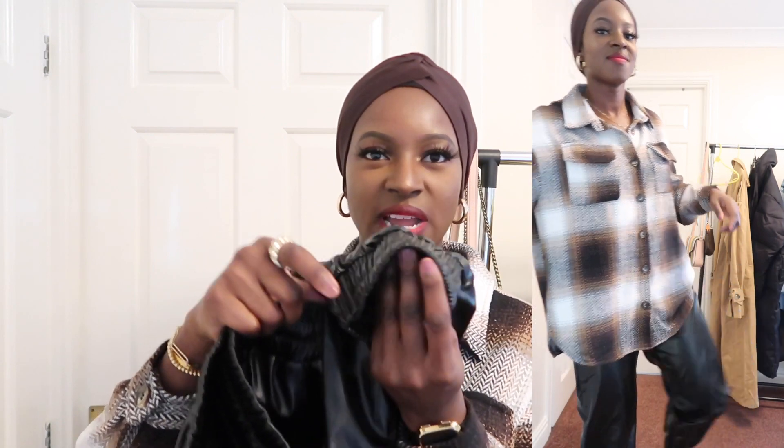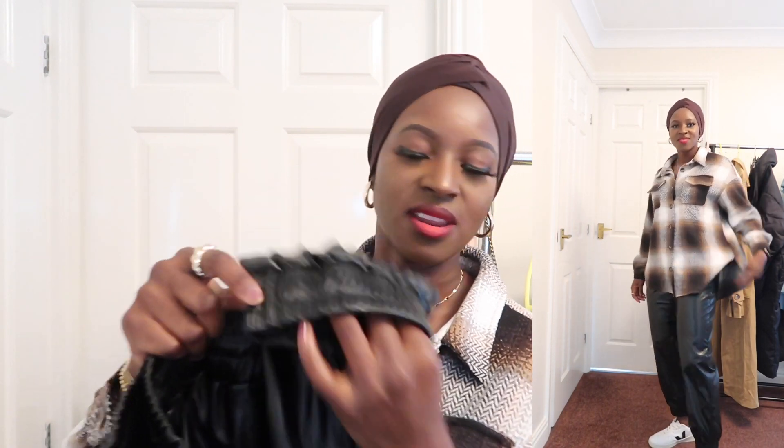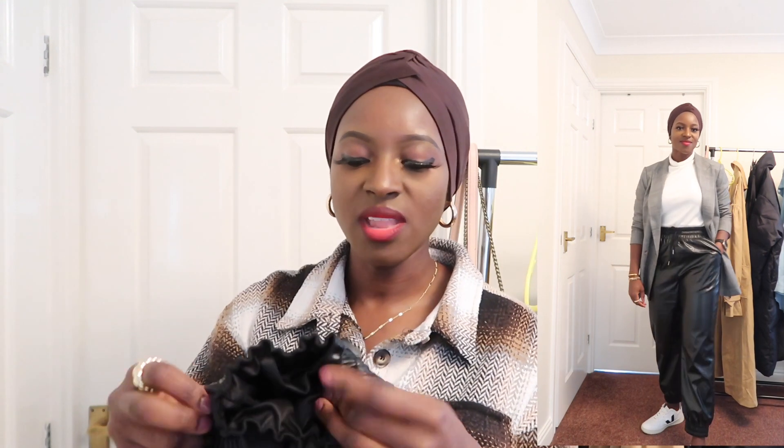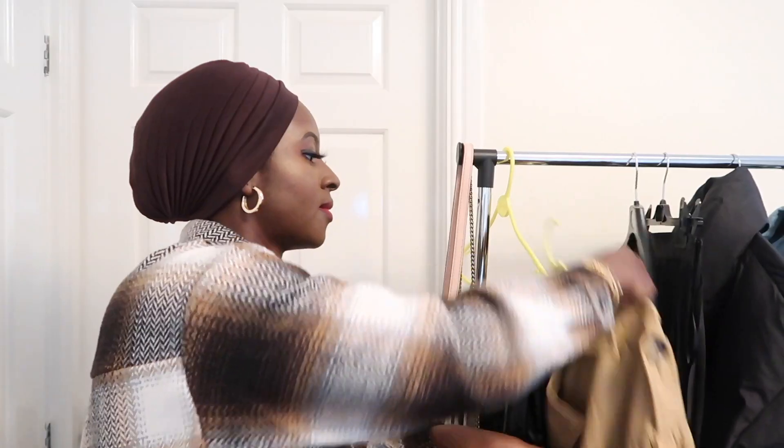The one thing I wasn't as big a fan of was that the cuff bit wasn't tight enough — I like it to really cling to my ankle, and it didn't quite do that. I saw people rolling them up, but I just didn't like how that looked. The reviews on Shein were amazing though, which is why I bought them. You can wear them with blazers, jumpers — so many ways. Leather is such a good one for the colder months.